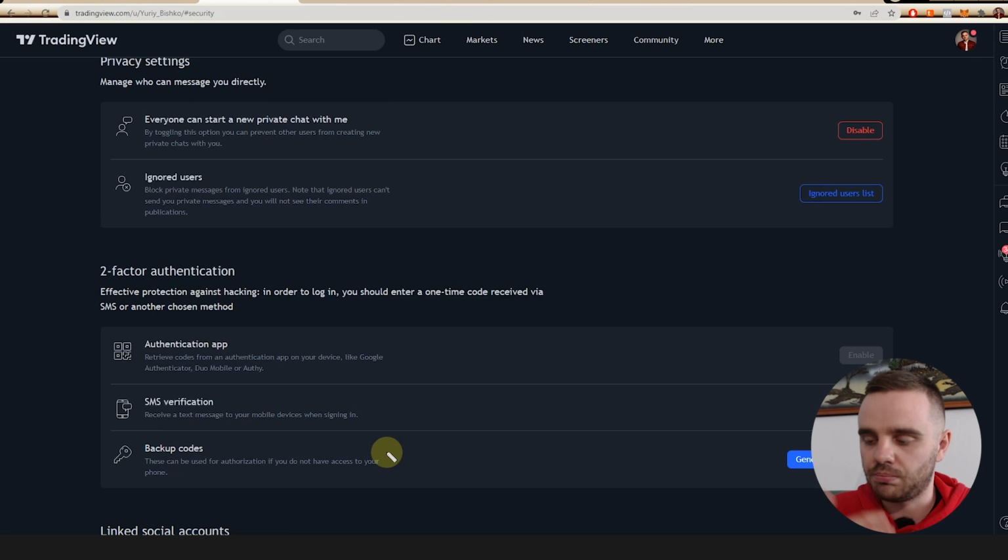Because your password could be hacked, people can steal your password, and what's the problem? Scammers can direct message your followers and people that you follow. And because of that, some people can lose money. I saw it many times when people write, for example, "Hi, my friend, I need $100 because I have some problem, help me."